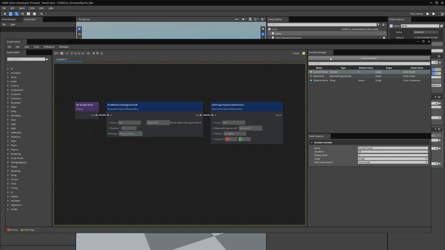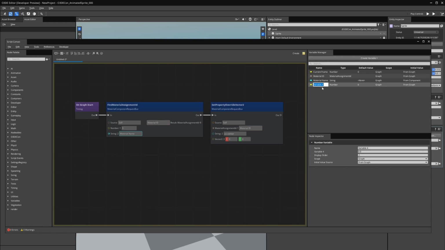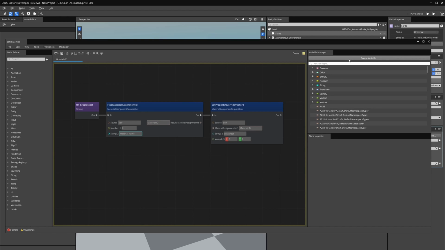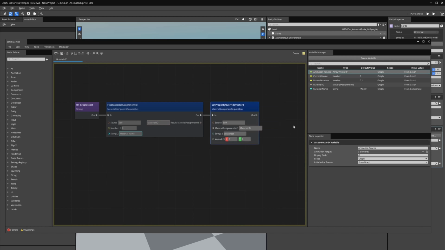So now we'll begin doing the portions that will drive the animation in our sprite. We will store a variable that represents a current frame. We'll need a parameter that controls just how fast that animation takes place, basically the time between frames. Now we'll create an array of vector 2s that we will use to define our animation ranges. You could think of this as animation states as well.